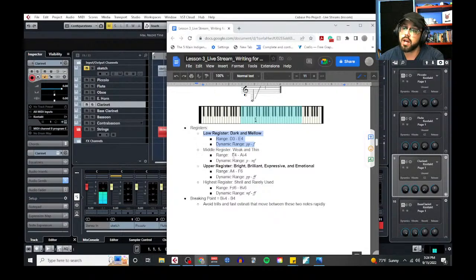As a general tip, this isn't included in the lesson notes, so this is just for those of you watching the stream and the video. The low register is preferred for the clarinet if it's playing part in the larger woodwind section. If you are using all the woodwinds, this low register is where the clarinet likes to spend most of its time. If you are not using most of the woodwind section, and you want the clarinet to play a melody, this upper register is really where it's going to spend most of its time.